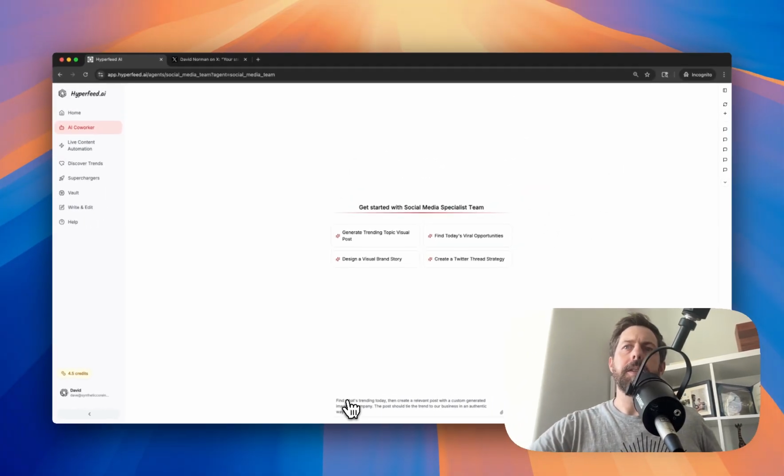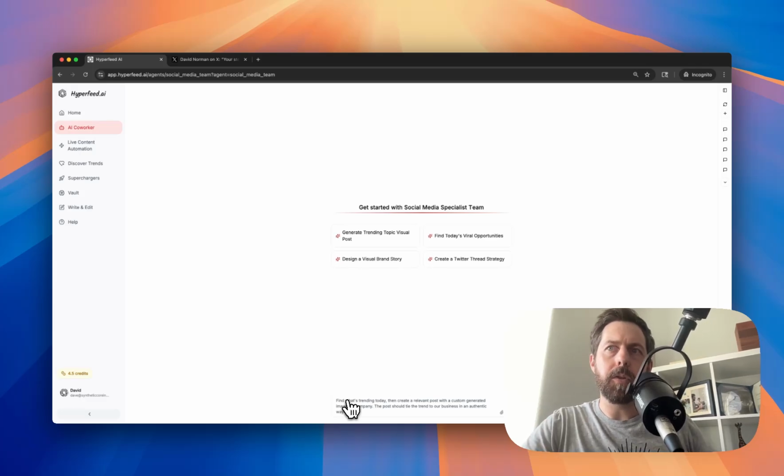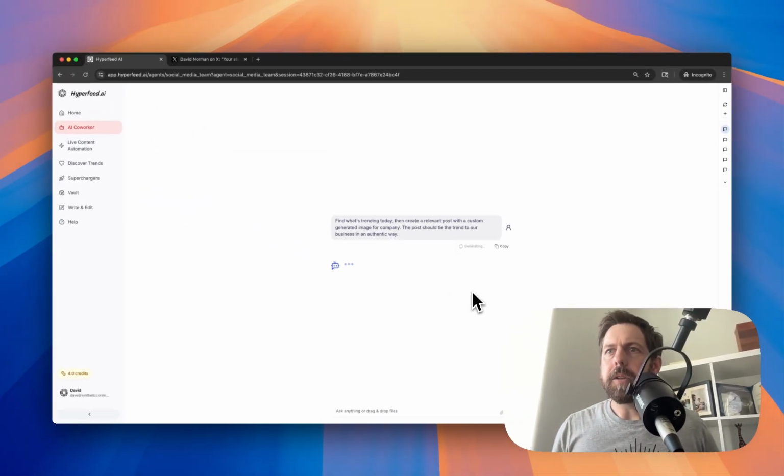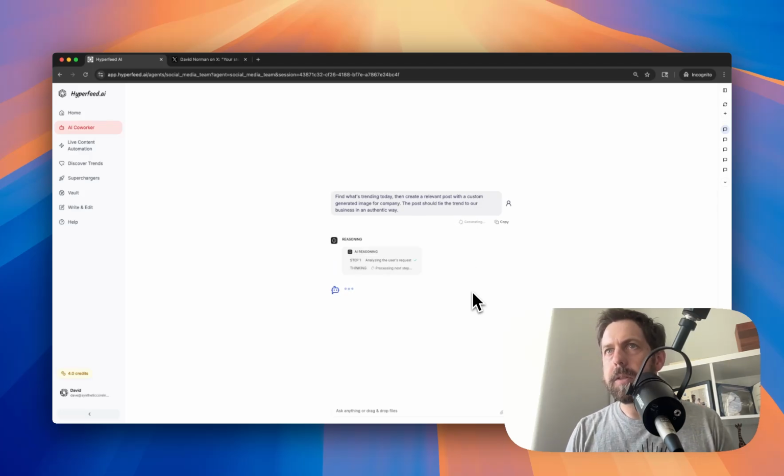And so what this is going to do is go and find trending content. So I've asked it to do that. It's going to do some searching for me on social media, across the news sources, to see what people are talking about today, and then create a nice visual image that relates to my company, and tie the post in together like that. So I'm going to go ahead and send this. This takes a couple of minutes because it is doing some of that research behind the scenes. You can feel free to leave it, and it'll do the work, and you can come back anytime you'd like. So I'll check back in with you in just a minute once this is done.